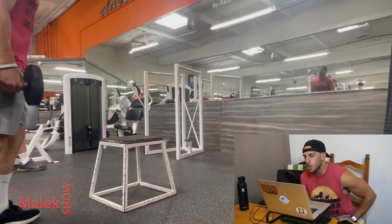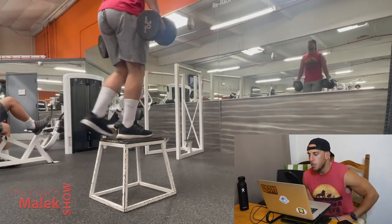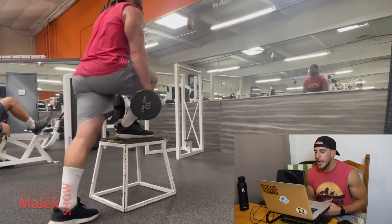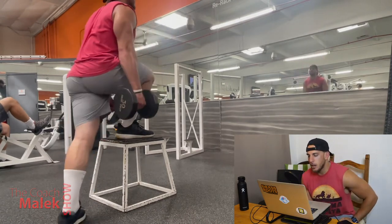After the glute machine, we go to, oh, and I did three sets with the glute machine. Three sets and three sets here as well. More sets on the compound lifts in the beginning of the workout. When we start going single leg, I usually go one set less or two sets less than that first initial set.